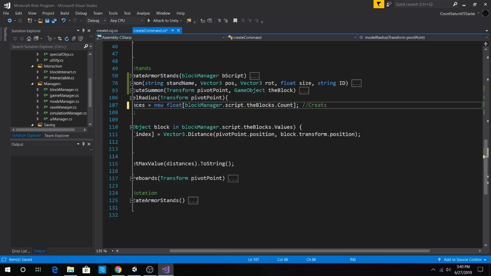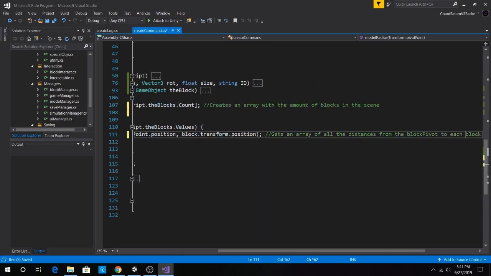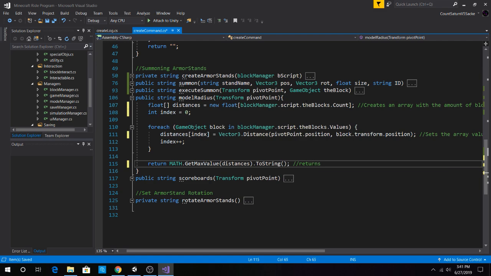This one creates an array with the amount of blocks in the scene. There we go, that's what that does. This just does an index value. Then for this one, what it does is, well, what we said. Sets the array values of all the distances. And then finally this basically returns the greatest value.